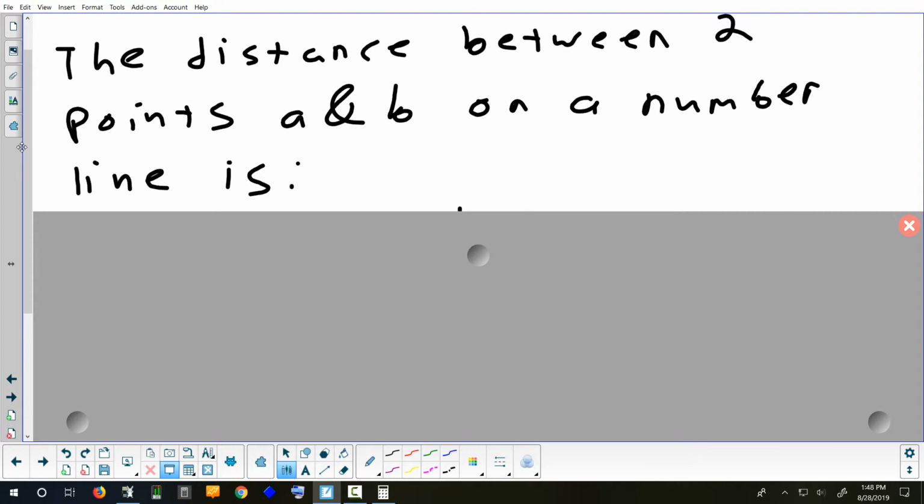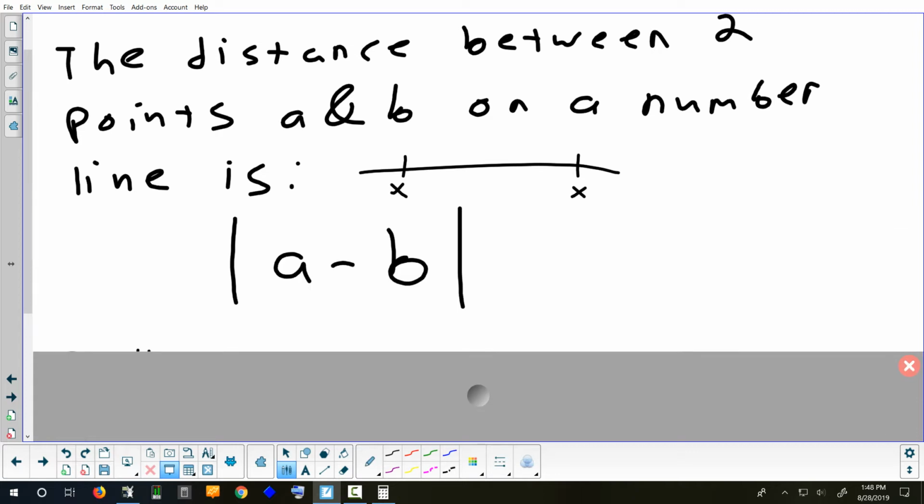Okay, so if you had a number line, a spot here, another spot here, and you want to know how far apart those two spots are, what operation would you use to figure out the distance between two spots on the number line? Subtraction. Yeah, you just subtract them. And because it's a distance, it doesn't really matter, like, if this was 0 and this was 8, you can do 0 minus 8 or 8 minus 0. They're 8 units apart. It doesn't matter which way you measure it. It's like measuring the distance of this table from left to right or right to left. It's the same thing, right? But just make sure if you measure and it comes out negative, distance is always positive.